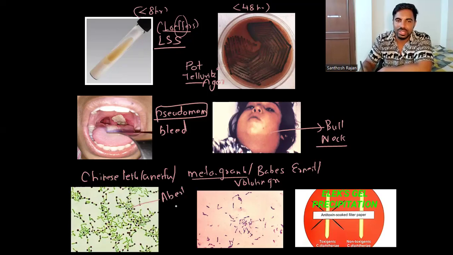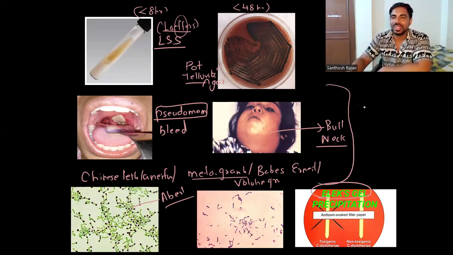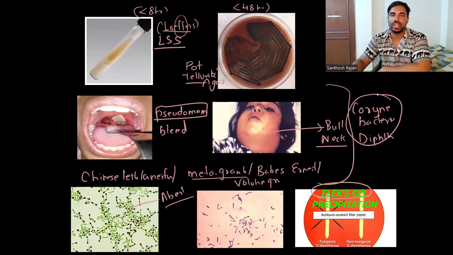And this is cuneiform. See, same. It's in a gram stain like this. And electrical precipitation method also. We do antitoxin. So this all goes to which one? Your Corynebacterium diphtheriae. You know this one. I don't even have to tell. You guys are already thorough with this. Corynebacterium diphtheriae. For diphtheria, these things come. So don't forget.